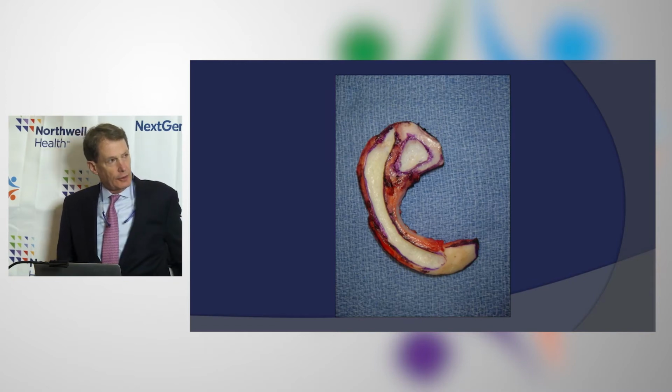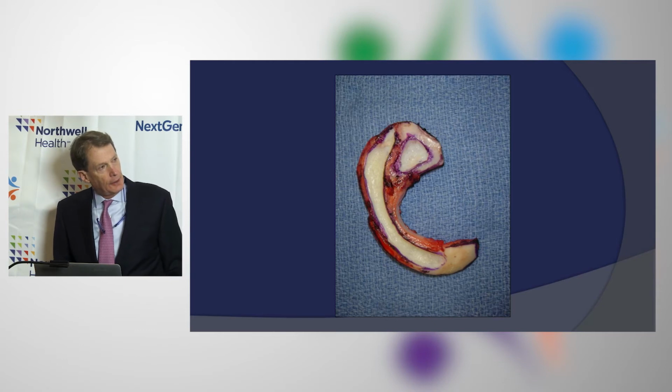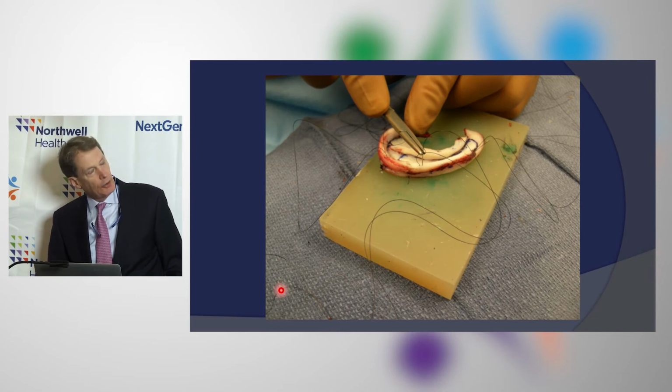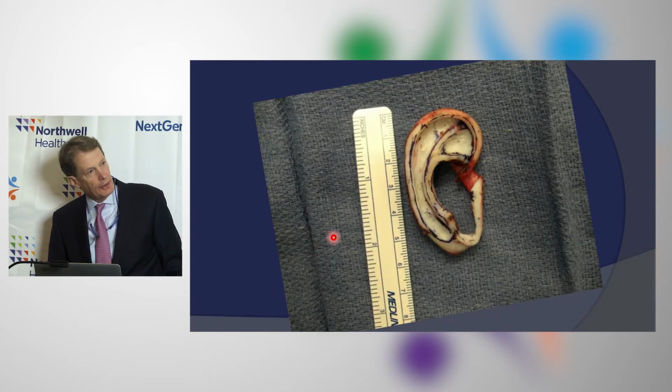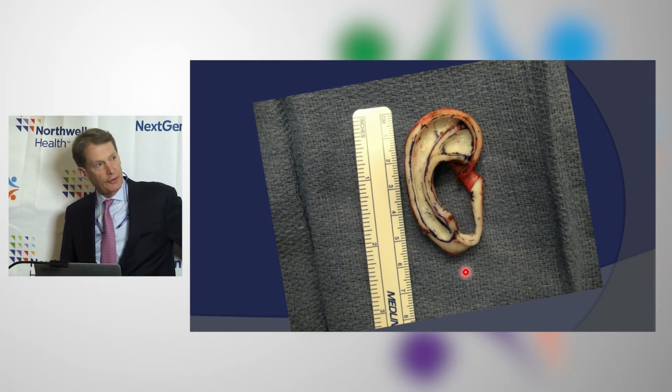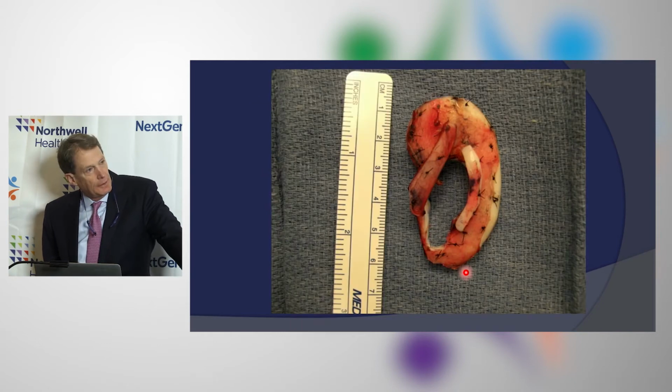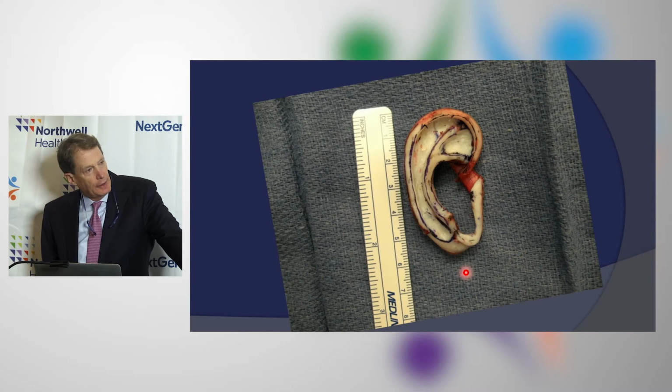And then cartilage is harvested from the chest, and the details of the ear are carved into the base. And then pieces are added to that base to create more detail. I think you can see there's an additional Y-shaped piece that's been added on top of the framework to begin to create some of the details of the ear. And then the helical rim is attached. You see here being attached with a series of sutures. And then the tragus, anti-tragus piece are attached, and additional support pieces on the deep surface of the framework in order to create a framework that we then need to insert into some kind of pocket in the skin.